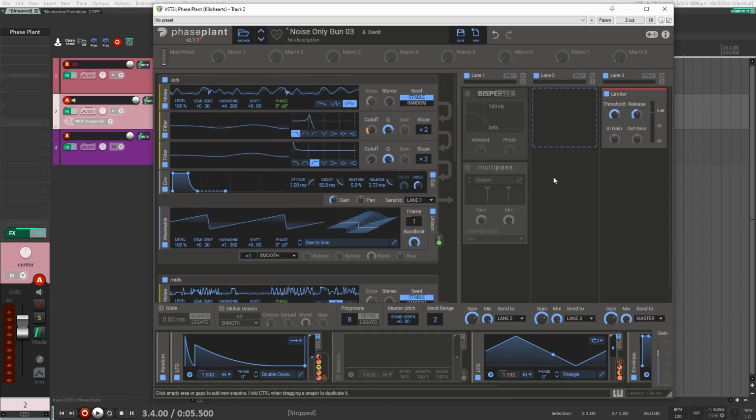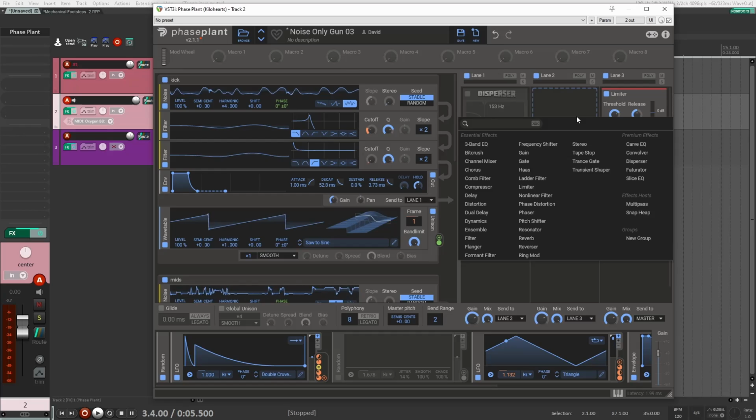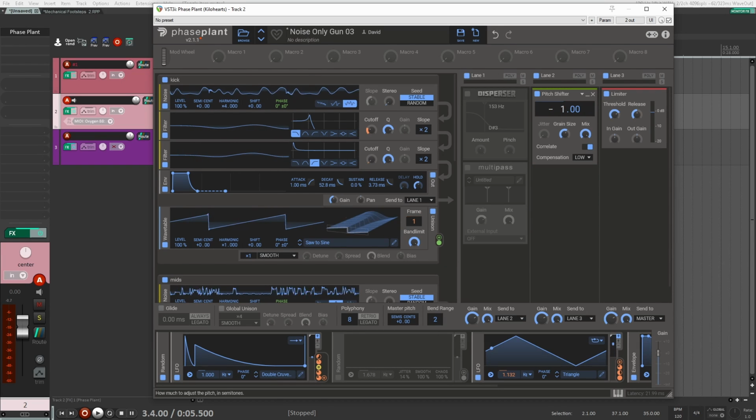All right, so here is this gun sample sound that I designed. And so let's just have a listen to it. Right, sounds good. Now, if I wanted to make it bigger, and we were going to use the same technique as we used before and just add a pitch shifter, but bring it down, let's say 12. Right, it's not really the same kind of weapon anymore. So we could do that and it could work.